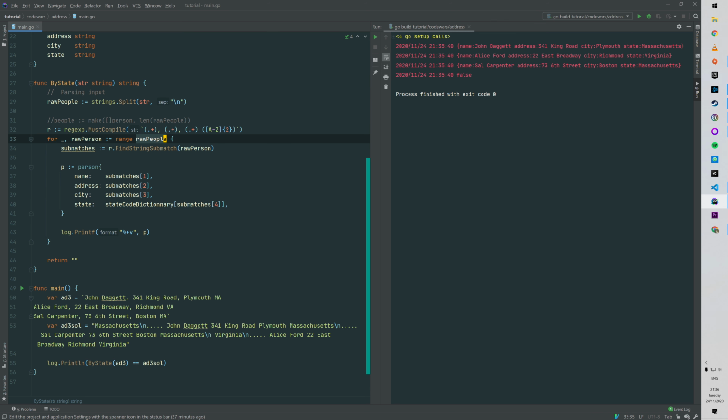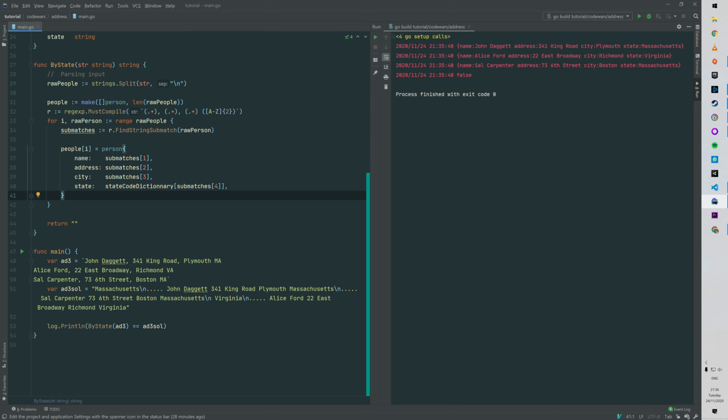At the moment, we're looping through this slice of string, but we're not doing anything. So what we have started to build is this slice of person. So simply, if we use the index in the range, what we can say here is that people at the index i will be that data structure.